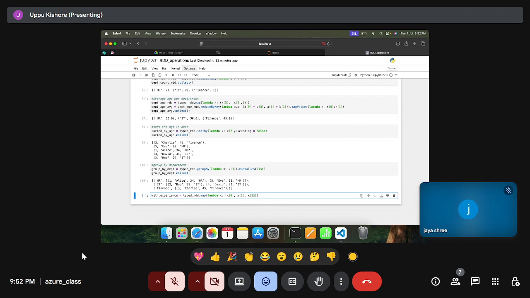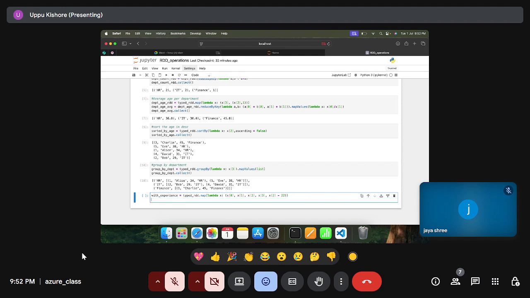x of 2, x of 3. So here I have got the values. Now in this second position, I'll give the age.